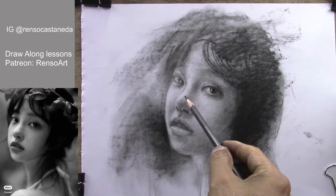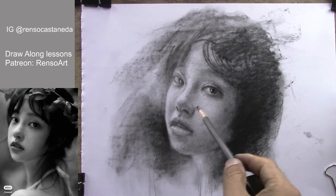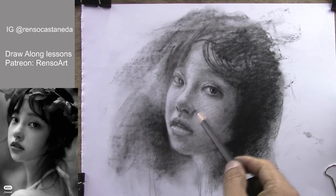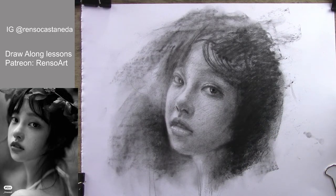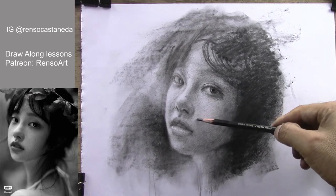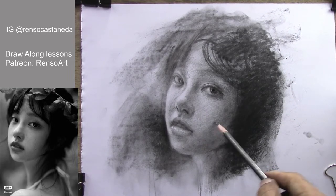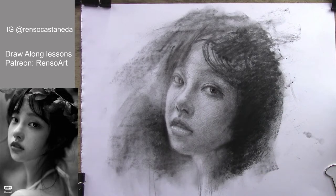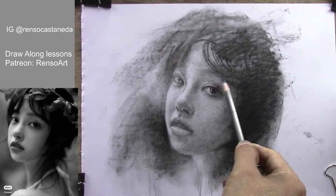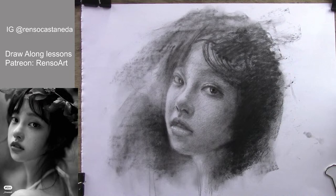I'm squinting down my eyes as much as possible, trying to see differences or values. Okay, obviously the light here is not as bright as the light here, that's for sure. If I make this light a little bit darker, but I still need to have a light, that means I have to darken up everything around this area to keep it light and to keep it rounded form. Now if I darken up this, I got to darken up here too. I change one value, I gotta change all of them.